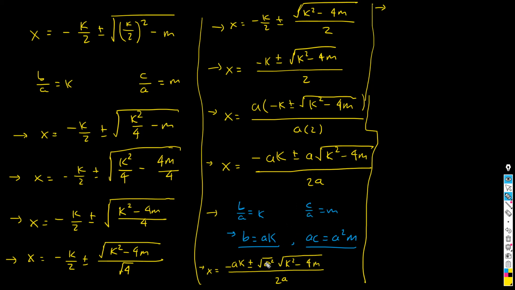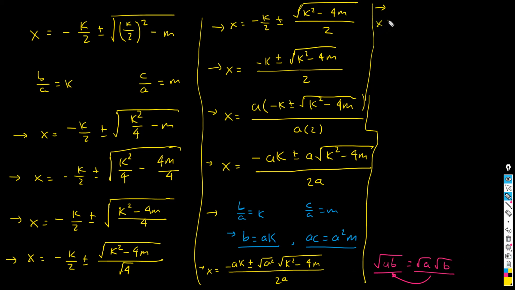Now, why did I do this? Because I want to express this multiplication of square roots, this square root times this square root, as a single square root. One more time, making use of this property: the square root of ab equals the square root of a times the square root of b. So I'm going from this to that. Okay, that's why I did that step.